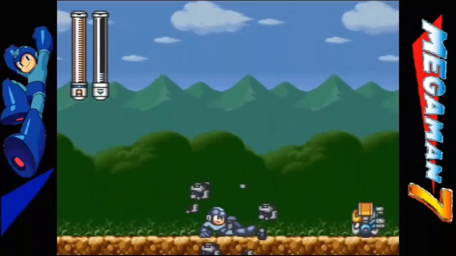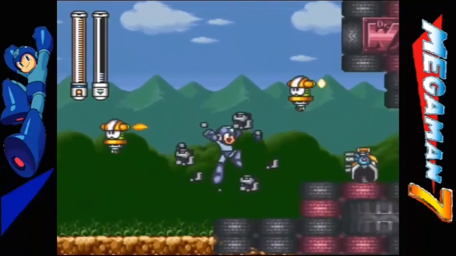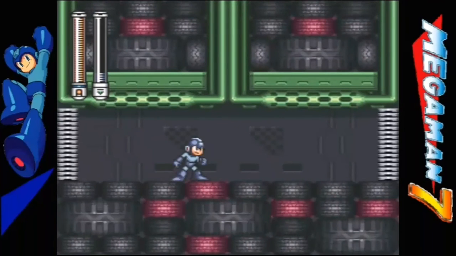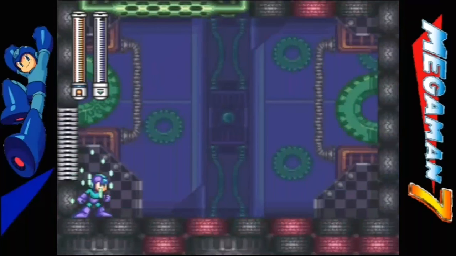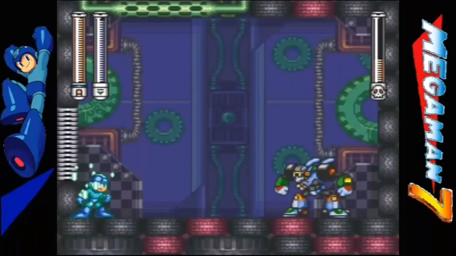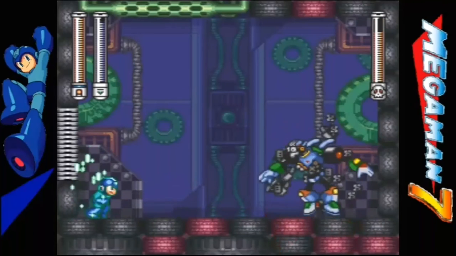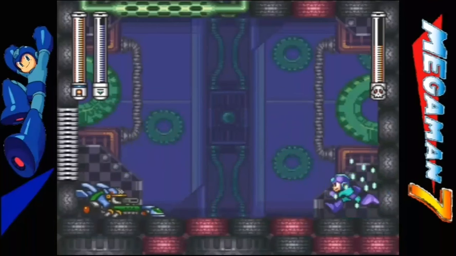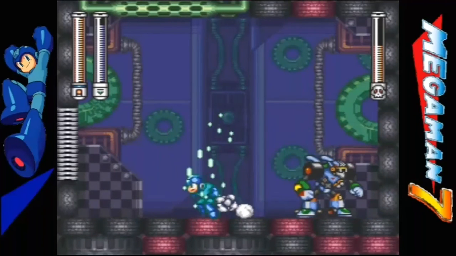Yes, just use Junk Shield here, take care of these enemies here, and we're already at the boss. Turbo Man can be really annoying to fight without his weakness, which is Shade Man's weapon, which if you shoot it at a wall, it actually does double damage. And Turbo Man is basically a transformer. Yeah, this boss is easy, just shoot, and it goes down easily.